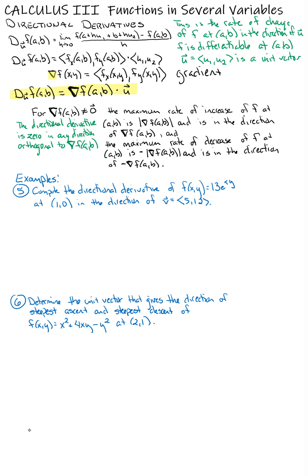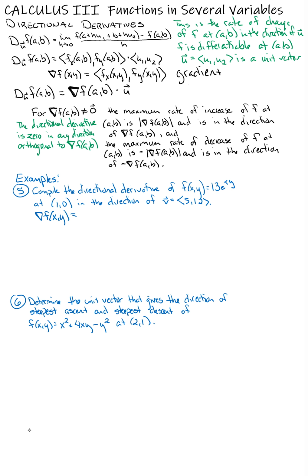Of course, that means we have to remember how to determine the gradient. So let's start with that gradient. I determine the gradient in terms of x's and y's, the gradient of f(x, y), and then I evaluate it at our point. Here's our function f. I'm going to take the first partial with respect to x for the first component and the first partial with respect to y for the second component.